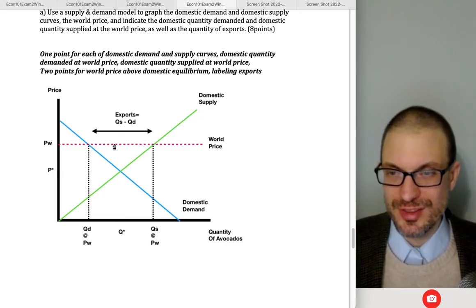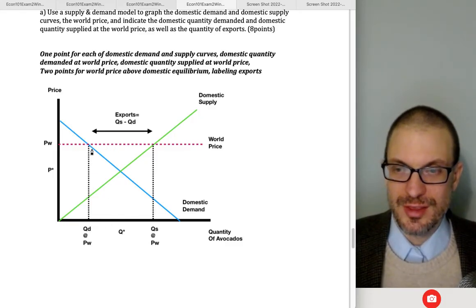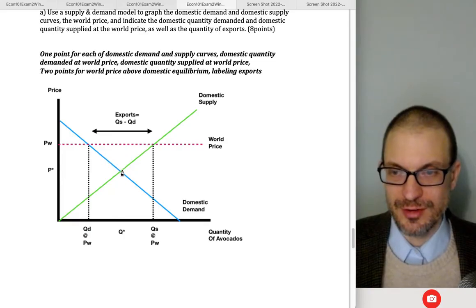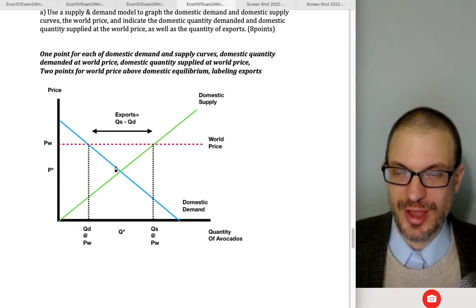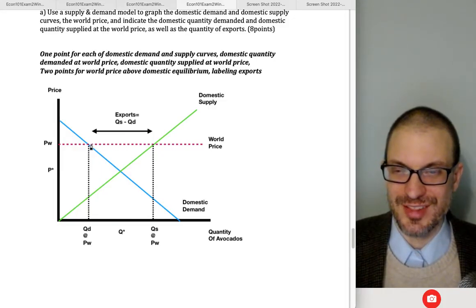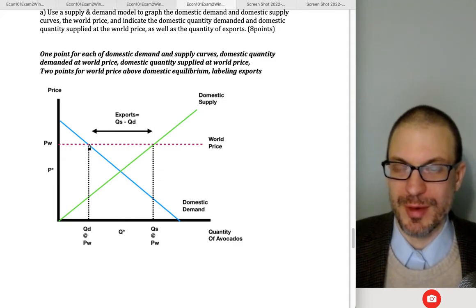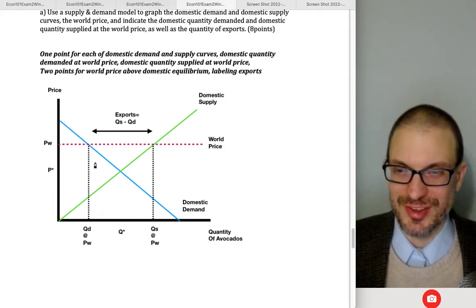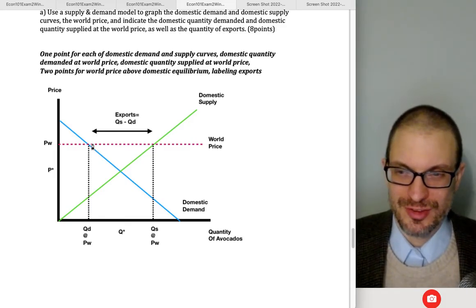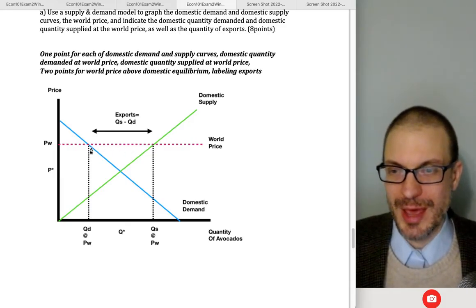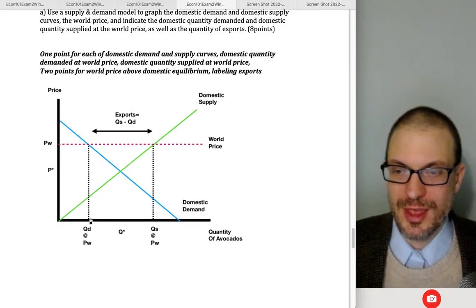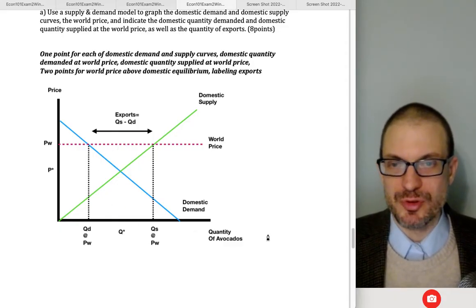What happens over here, these units between QD and Q star, these are domestic consumers' benefit, right? Theory of demand is theory of marginal benefit. This is how much they're willing to pay for these units, but they're getting outcompeted by the higher price that foreign consumers are willing to pay. So it's basically like, why would I sell it locally when somebody abroad is willing to pay substantially more? You're going to sell abroad. So these units are new production that generates new surplus, and these units right here are just redistributed from domestic consumers to foreign consumers instead. So that's what happens with exports.